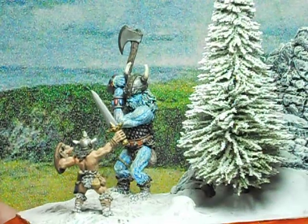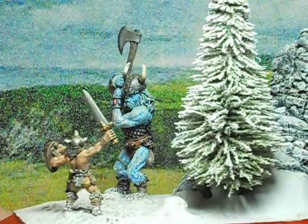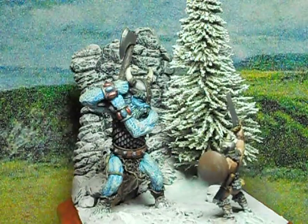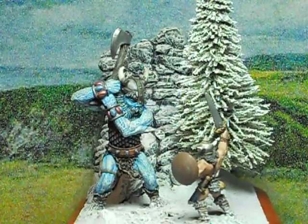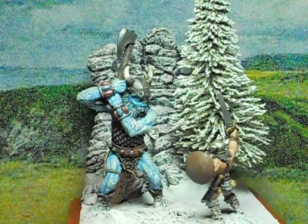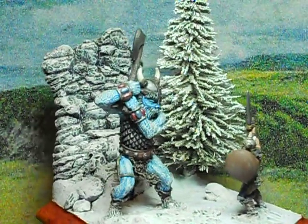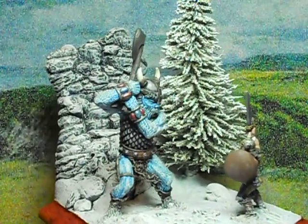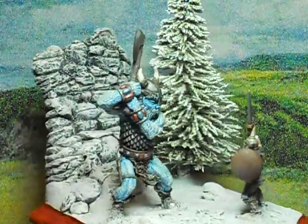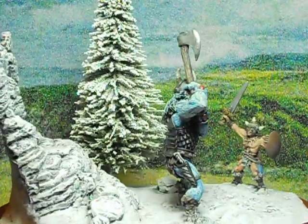But after I finished the snow I thought I should leave it as it is, just to show how far I had progressed over the years with my miniatures. I think even for 1991 this came out pretty good. It's got a good focal point with the barbarian and the giant, and there are a lot of scuffs in the snow where they've been battling back and forth. The rocks and in the background would be like a big wall of rocks that spans beyond the scene.